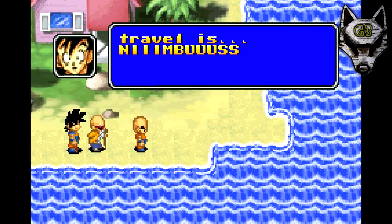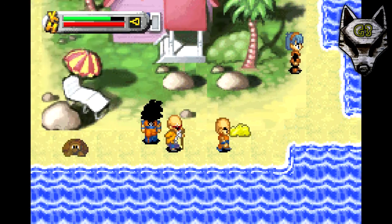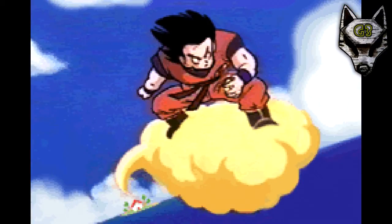The fastest way to travel is Nimbus! That does not look like Nimbus. That just looks like a freaking thing on the ground. And a little still from the anime.